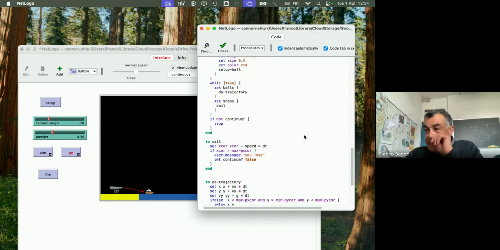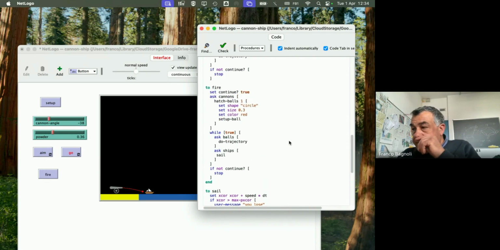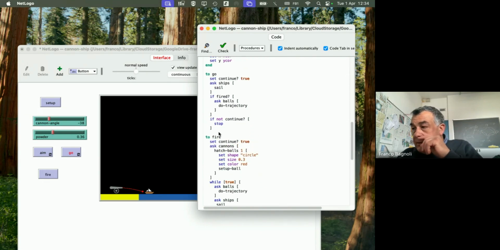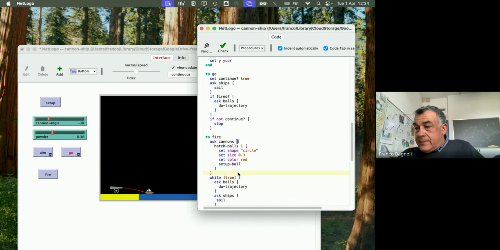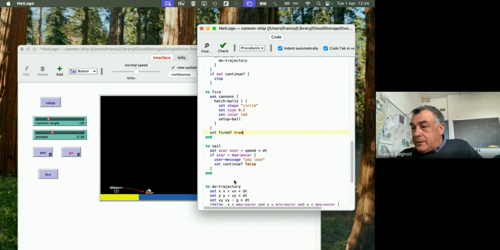Okay, this is another flag. So to fire, ask cannon all this, and then set fired true. It is false by default. So this is to be removed here.